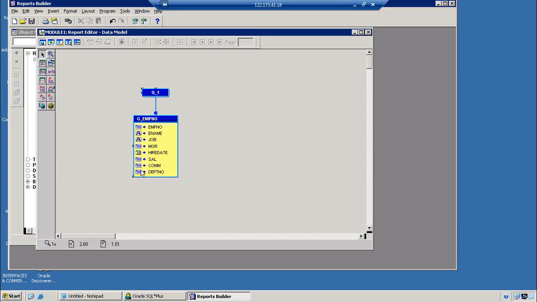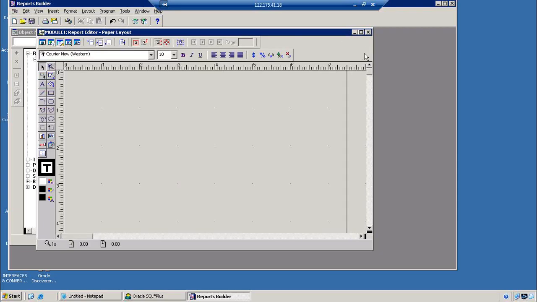Once we have completed this, we can go and check it, but here we didn't design our layout. First we are going to design the layout. Go to the layout model.